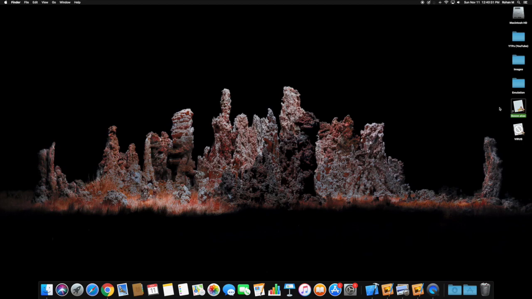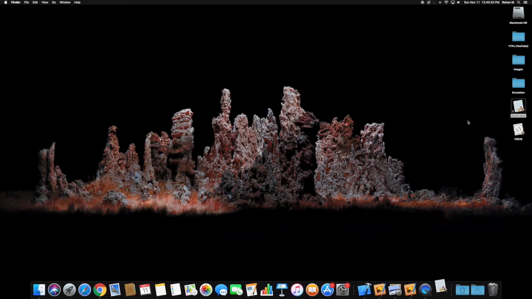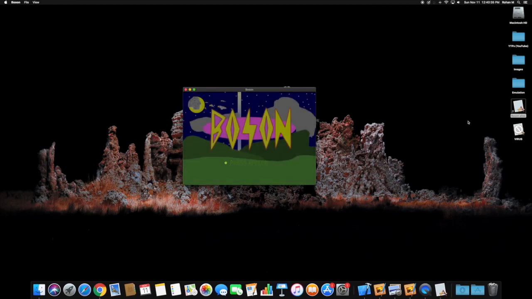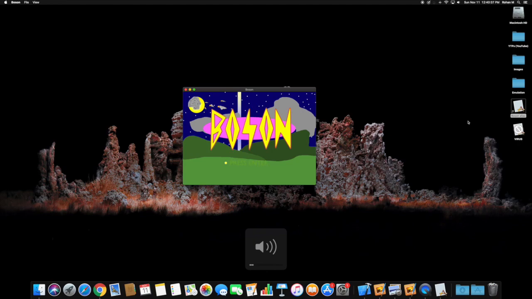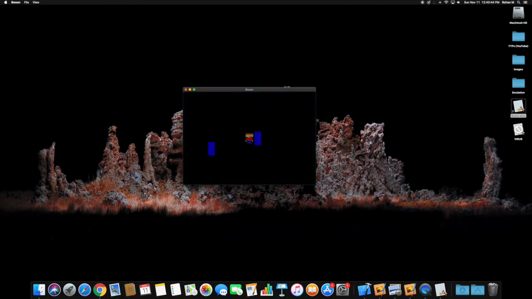But I'm getting there, slowly but surely, and so here's what I have so far. The title screen is the same. It just says Boson, and you press enter to continue. I did change the text of that because it was looking a bit ugly. And as you can see, I've added some decent graphics for the player. I think this will be the final sprite set for Magnum, which is the main character's name, by the way.